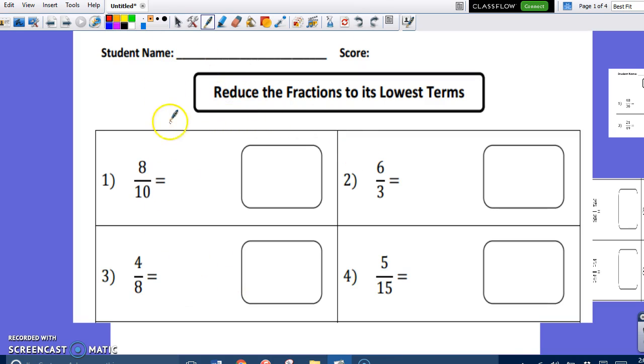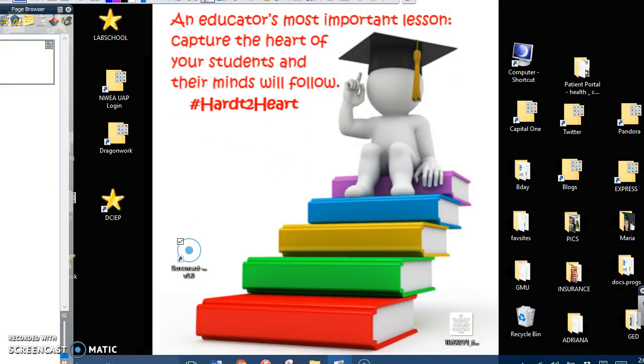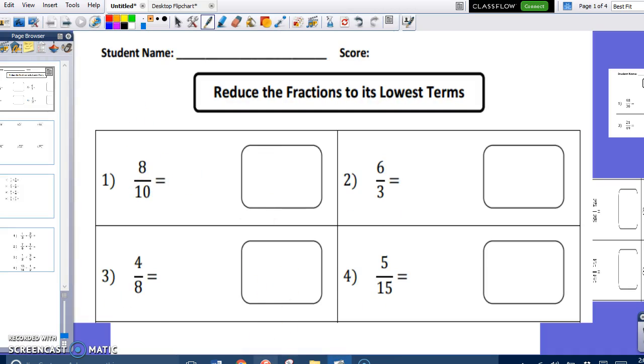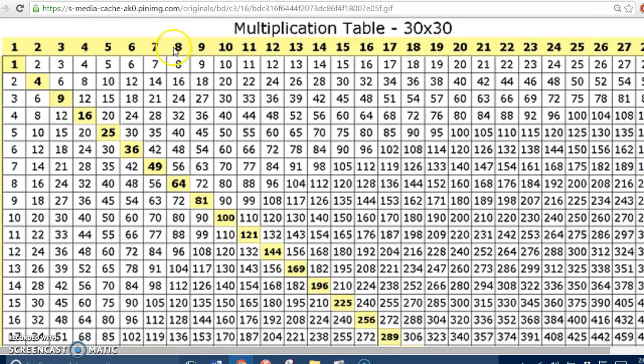So if you do not know your basic facts very well, it can be hard to reduce fractions. Trust me, I understand. You all know about my own math disability. I struggle with memorizing facts. I have to use a multiplication chart all the time. So each time that I do my problems, I have a multiplication chart in front of me. It would benefit you as well to have a multiplication chart in front of you, because that way things will go by a whole lot smoother. And I'll be using this multiplication chart to show you how to use it.